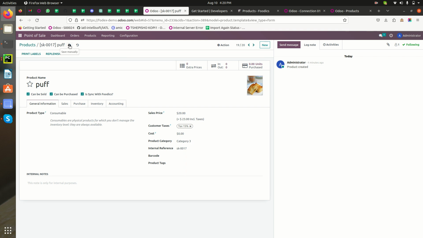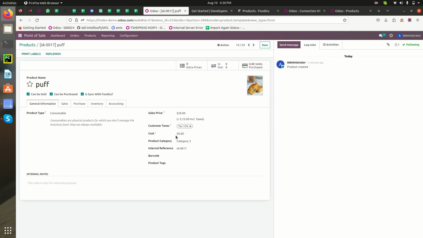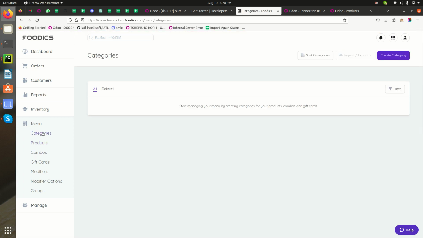Okay, now we can see the products also have the categories as well, like the product categories. Let me go to Foodics. We have defined some categories.